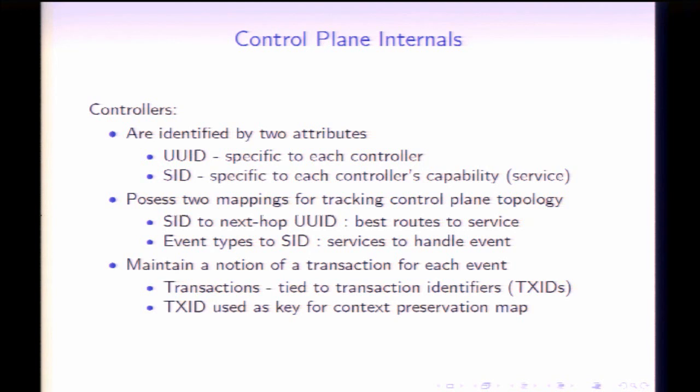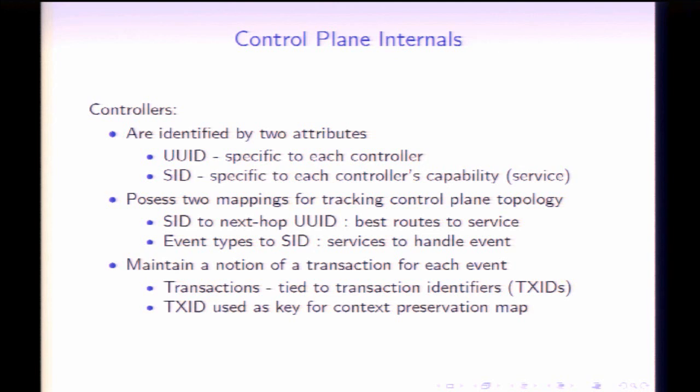We use these two mappings because then it can be used in a similar way to having a topology-based identifier and a service-based one. So we can create mappings like, say, the best route to reach a service of SID A would be through UID B, and create a routing table. You can also create a mapping like, say, this SID is tied to a service that handles these types of events, and create another type of mapping from that. And even if the route changes, because the SID and the UID are decoupled, the mappings can be built separately.